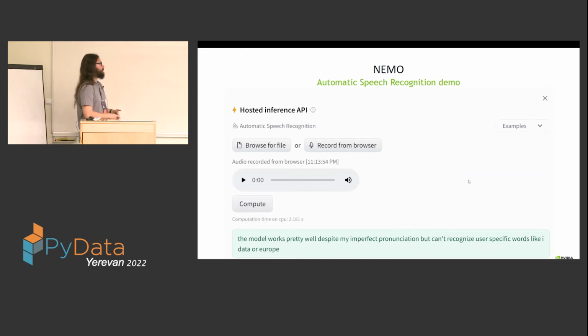And again, this is one of the flaws, not of the model itself, but of the inference. Inference in Hugging Face runs just a simple greedy decoding procedure without any language model. And for this, we do want to have a language model because our model probably just hasn't heard this word, PyData. I mean, it probably should have heard Yerevan, but with PyData probably it wasn't in the training data, so it misrecognized it. That's why we actually need language models.